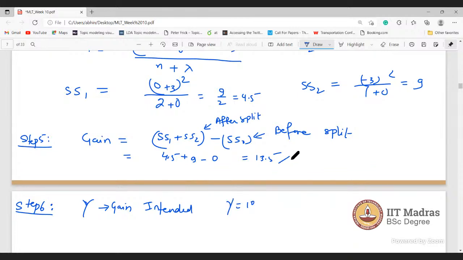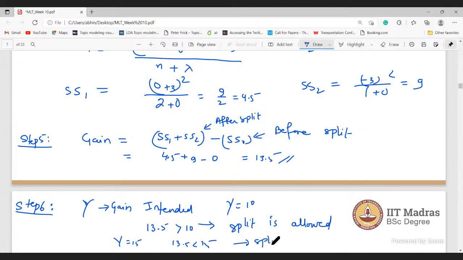What I am getting is 13.5, which is greater than 10, so this split is allowed. If this was not the case, then the split would not have been allowed. Suppose I chose gamma to be 15, then 13.5 is less than 15, so the split is not allowed. Got it?